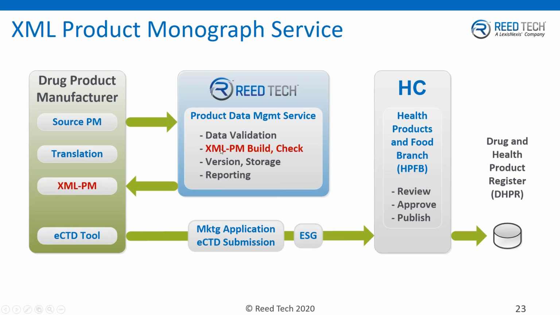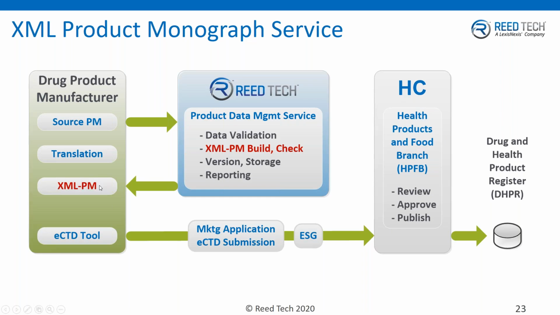There's something called parsing against schema to make sure that the XML actually meets all the other requirements. Health Canada has put a number of data validation rules in place, and we would observe and check those, and we store all those versions, and make those available, and then report those back to you, producing those XML documents back to you along with the report.